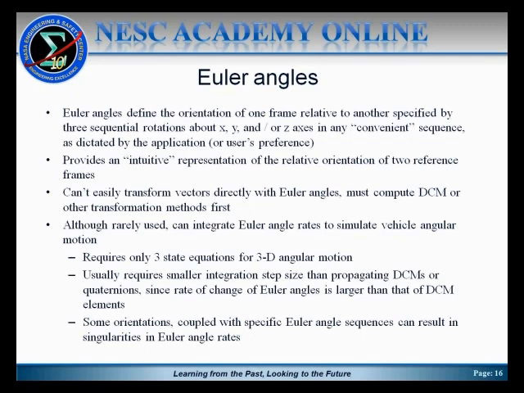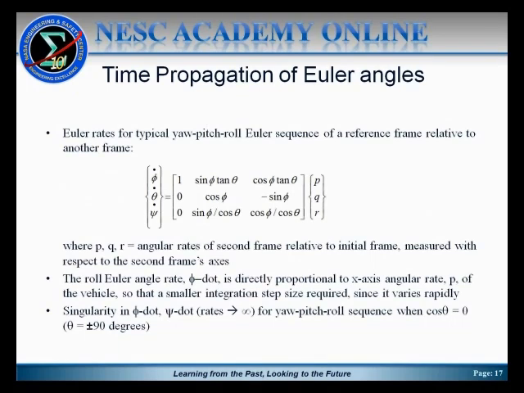And also, the biggest disadvantage of trying to integrate Euler angle rates is that some orientations, when they're coupled with a specific Euler angle sequence, can result in singularities of the Euler angle rates, as we'll see in the next slide. As promised, here's a slide talking about time propagation of Euler angles.